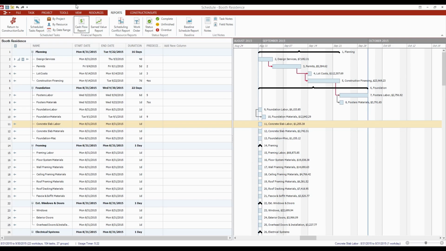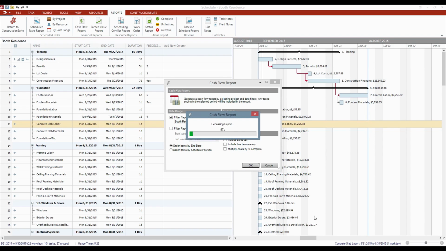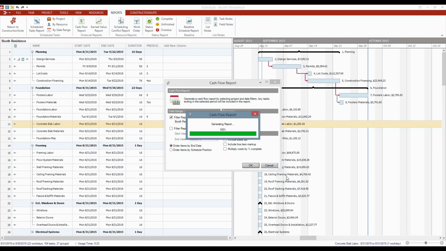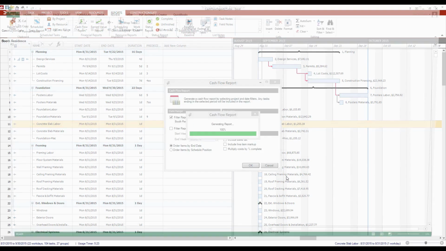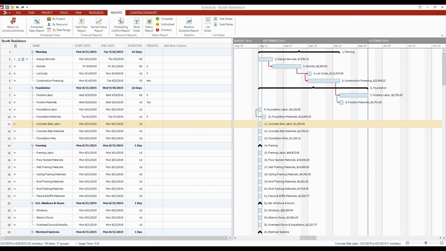The reason these are so important is when you generate a cash flow report, it's going to ask you for a breakdown of time for the report. Do you want to do a weekly report, a bi-weekly report, a monthly report, or what have you? Do you want to run the report for a specific time frame? And how do you want to organize the information? When you click OK, it's going to spit this out for me in a spreadsheet, mapping out how much money I should be spending each week, as that's the repetition that I selected for this particular project.